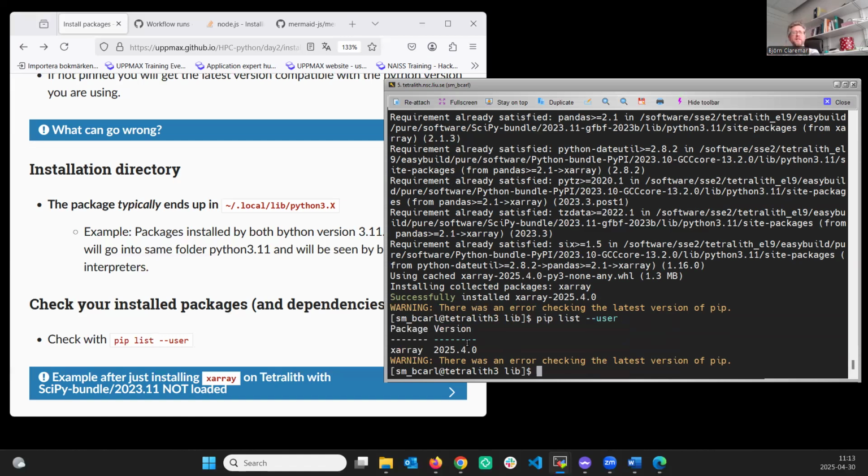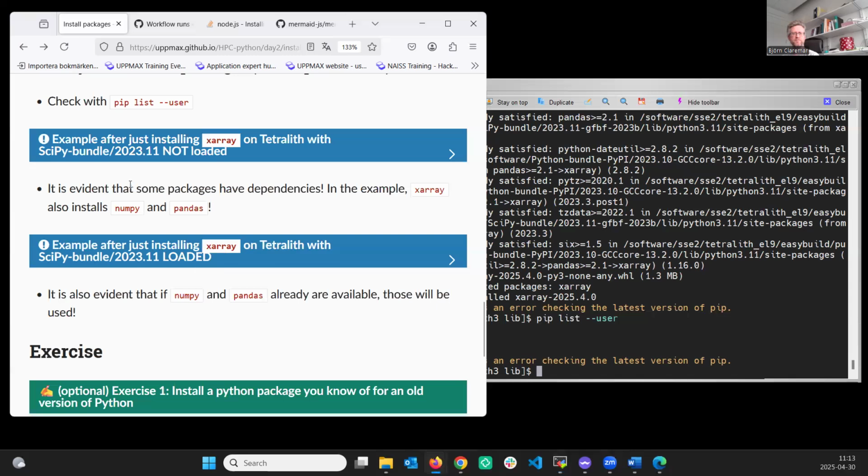So from this we can see that it's evident that some packages have dependencies. So Xarray also installs NumPy and pandas. But if you have something loaded already, when we actually already have NumPy and pandas, then it's already available, and those will be used and not installed again.